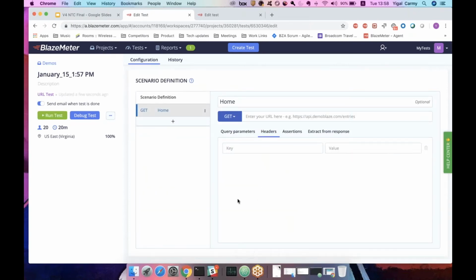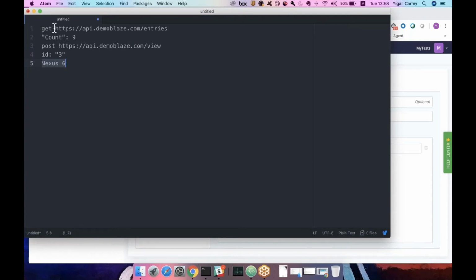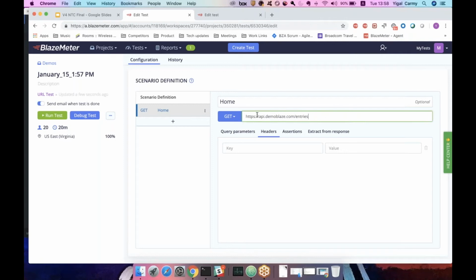What we allow you to do today is create a real strong script. For example, I can put the URL here and then add assertions, add query parameters, headers, even extract something from the response to a variable that I can later use in additional requests.